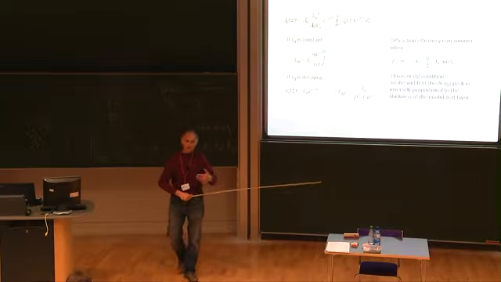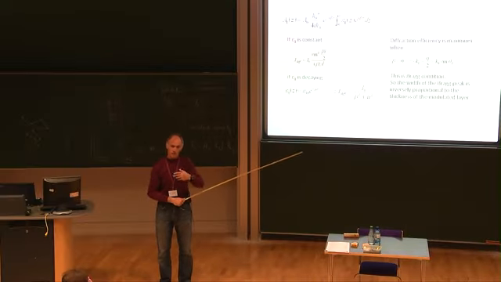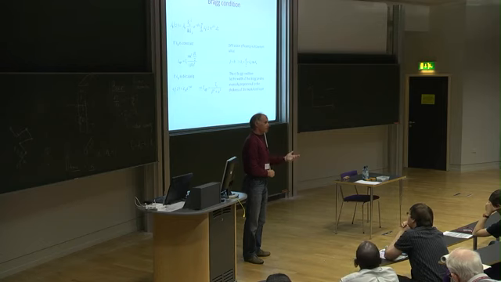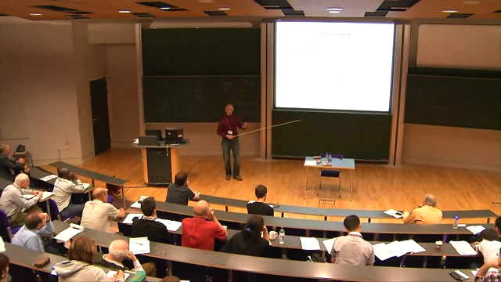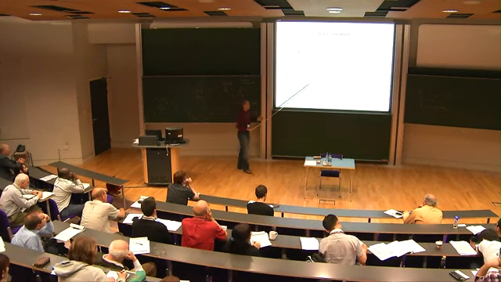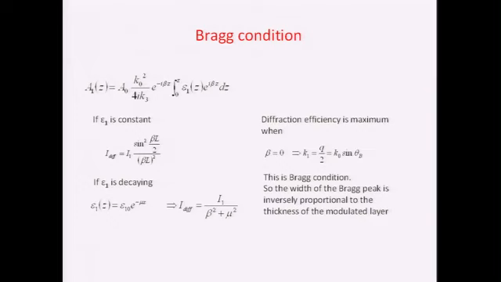Actually, all this is nothing but a very general statement that in single scattering approximation, the scattered amplitude is a Fourier transform of the structure on which you're scattering. It's just a special case. Now, of course, in the simple case, when the modulation is a constant in the z direction, you get this sin x over x squared function for the diffracted intensity, where the width of the diffraction peak is going to be determined by the thickness of the sample.